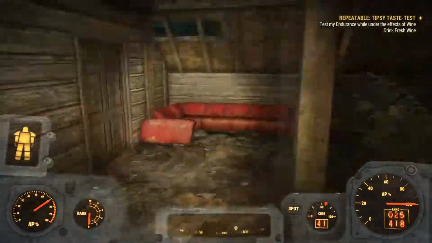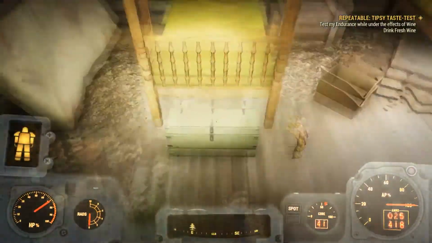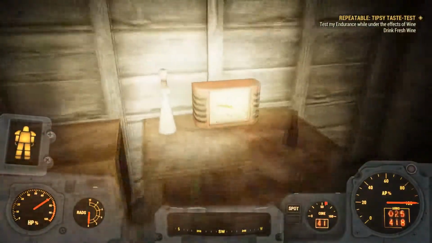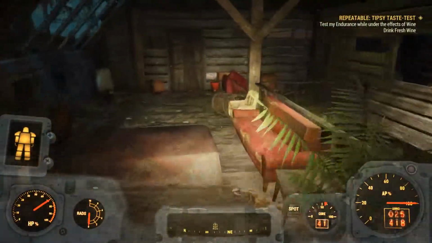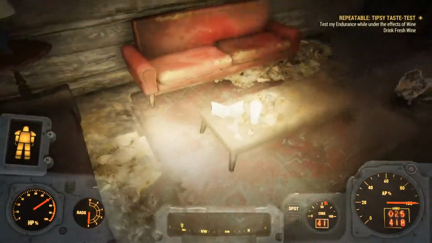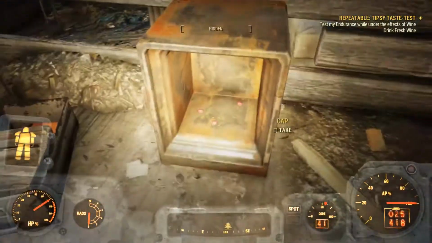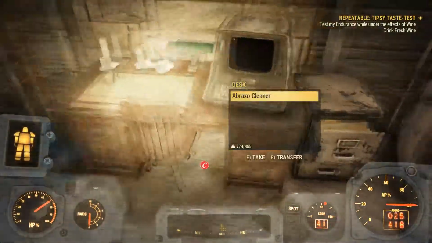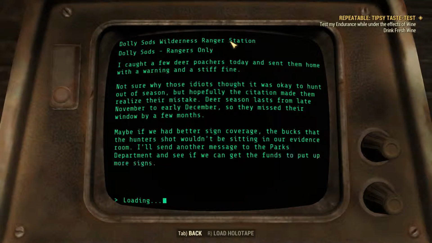Now, if we hop over to the third location, there wasn't much left at the other location. But here at the Dolly Sods camp, we can find a terminal that talks about the Pioneer Scouts. What looks like happened was some of them were out camping at Camp Adams, but some of them had come here just before the bombs dropped for an away trip, and they were stuck here when the bombs dropped. They couldn't go back to their families. They might not even have families anymore. But we'll have a look at the terminal.